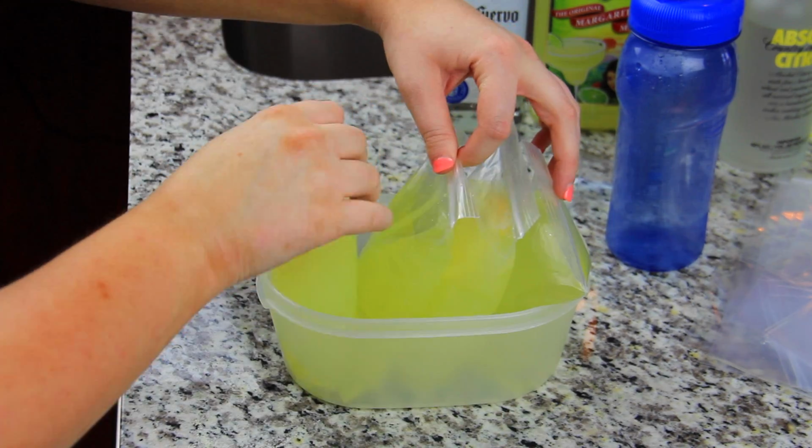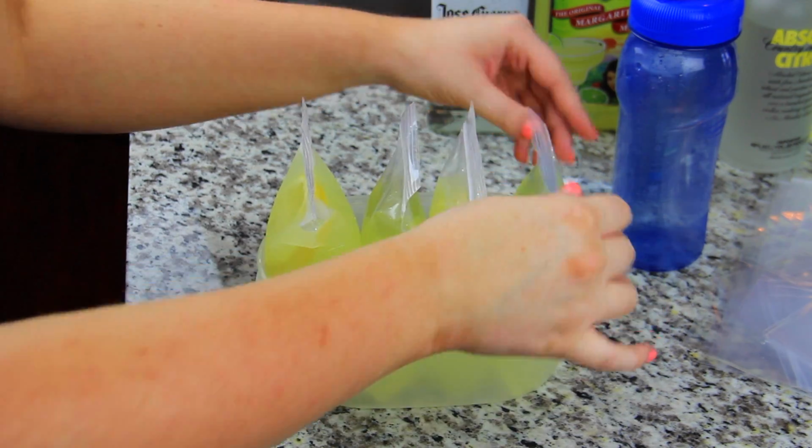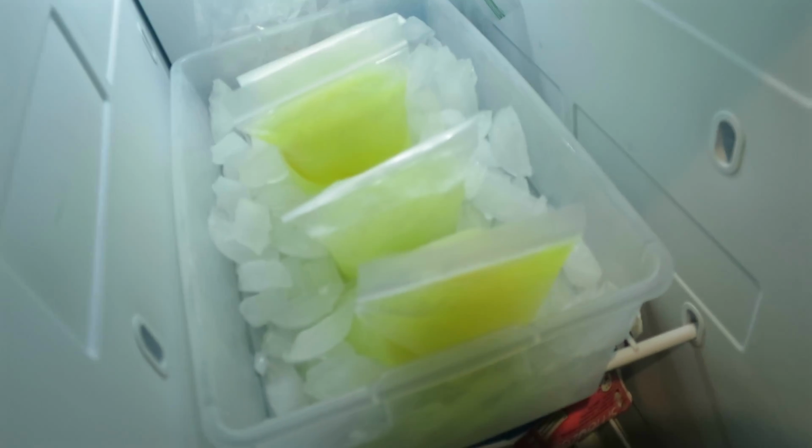So basically what you're gonna do now is just stick it into a tub so that they are all upright, and then you're just going to freeze it overnight and then stick it in your cooler, and you are good to go.